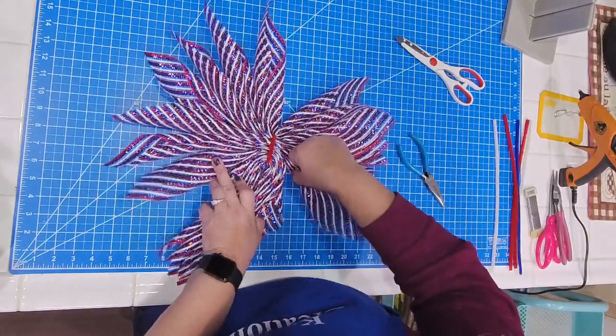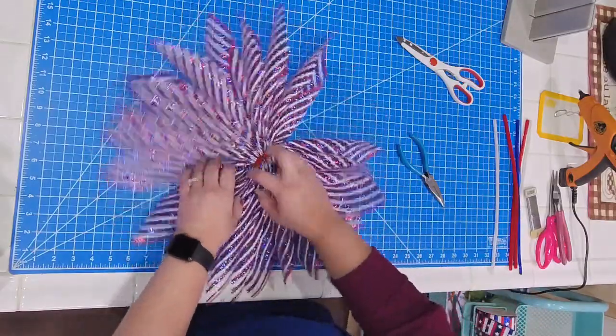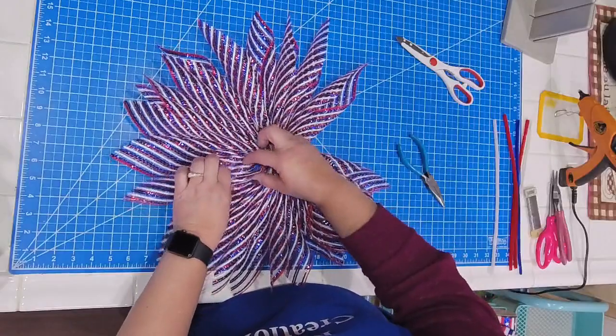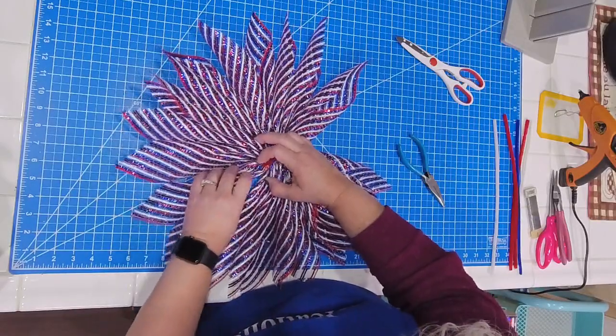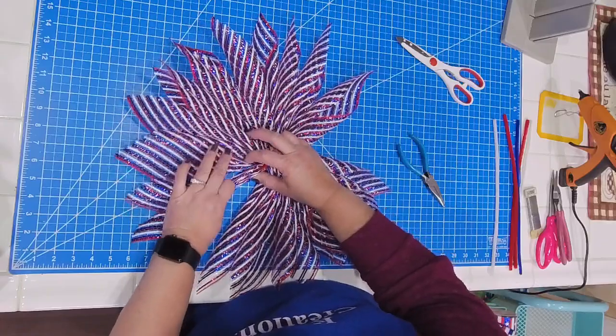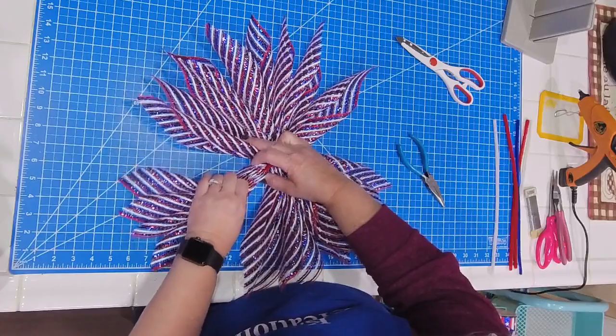Yes. Okay, so what I have a tendency of doing when I'm doing them, I've measured them to make sure that they're all roughly the same. So now I'm coming back to my first piece and I'm doing it tight. When I'm pulling them down, I need them tight.